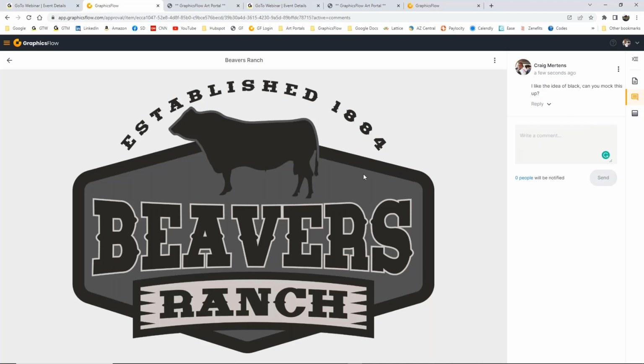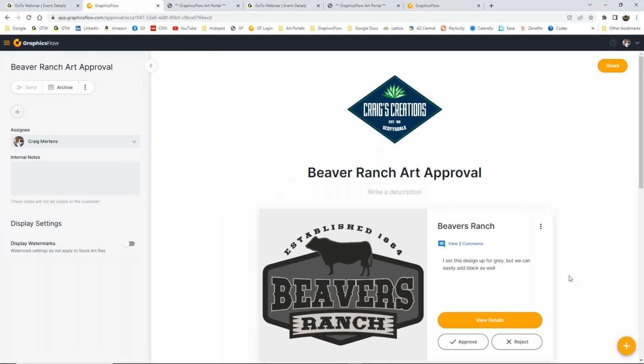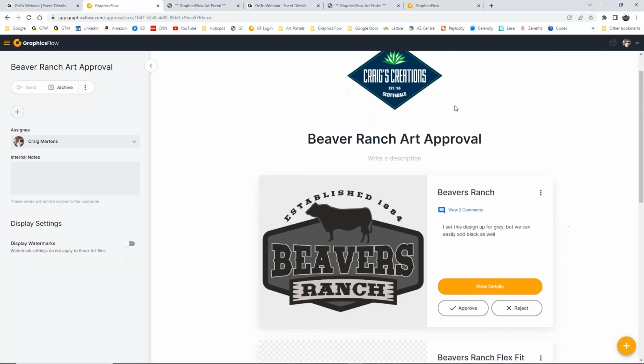Now, if you're using the stock art customizer to do this, super easy to recolor in the stock art customizer to create a colorways. So then you wouldn't have to actually download it and do that editing in CorelDRAW. You could do it right in the customizer, which I actually set this file up in the customizer. So I could actually do that. But this is a communication system. And so one of the things that's great about the way this works is all of the communication is being stored in this web page. This is the quote truth for this particular art approval.